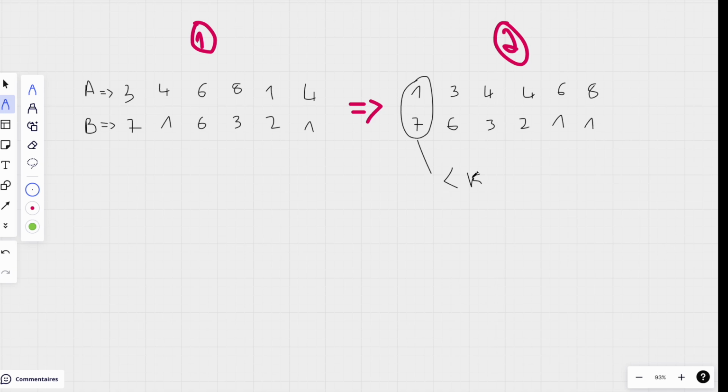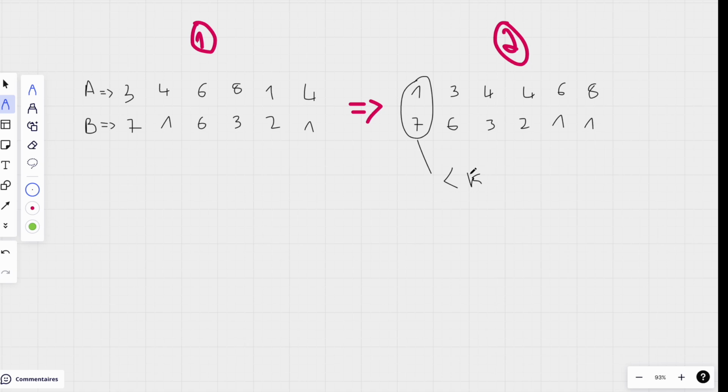Why am I saying that? Because the sum of this and this is the sum of the biggest element of this array plus the smallest element of this array, which is the biggest possible sum we can have with this smallest element. And if the biggest possible sum we can have with this smallest element is less than k, there is no other pair tied with this one that will give me an answer greater than k.